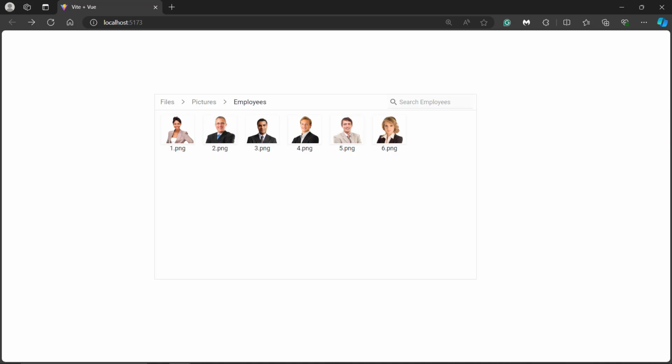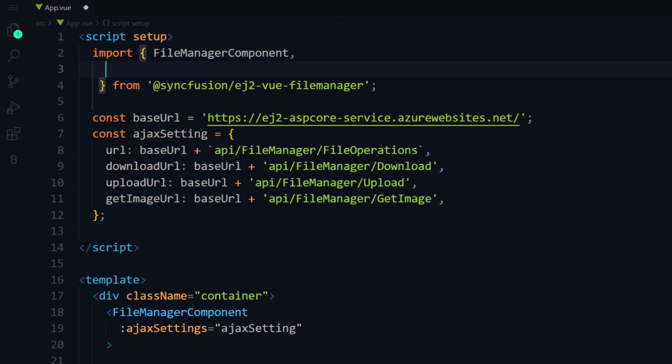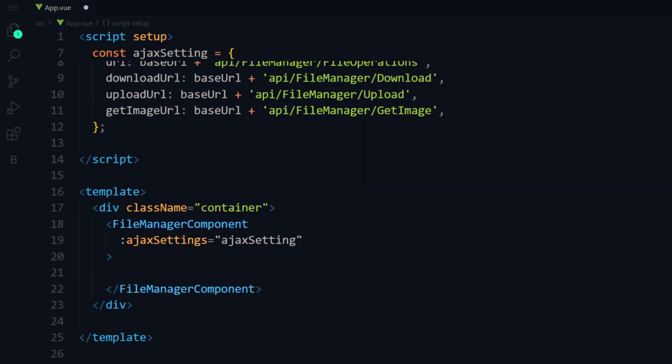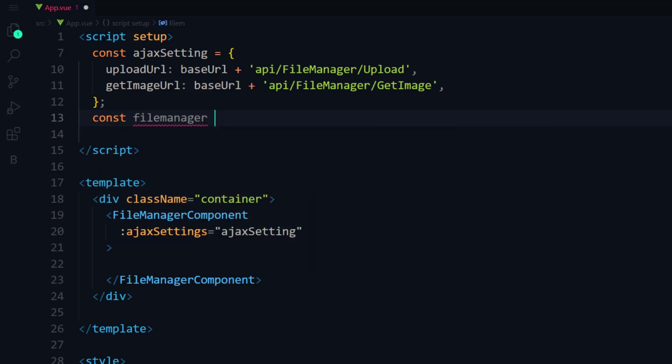Finally, I will show you how to enable the navigation pane, toolbar, and detailed view in the File Manager. I import the modules DetailsView, NavigationPane, and Toolbar from the ej2 File Manager import statement. I define a variable named fileManager and assign an array of objects. Inside the array, I add all the newly imported modules.